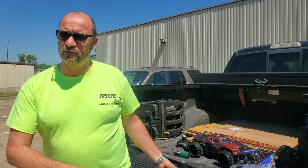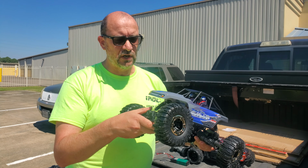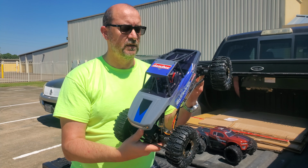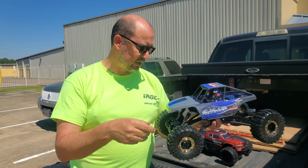We got a customer who got one of these, went to a competition crawling event, and this thing out-crawled the competition crawlers. But it's illegal in those types of competitions because in most cases they don't allow motor on axle. So this truck has motor on axle, front and rear, and that is generally not allowed. But if you just want a crawler to bash around with in your backyard, or in the street, or over the rocks in your garden, or just for kids looking to get into it, then this is a great choice. So let's take a look underneath here.